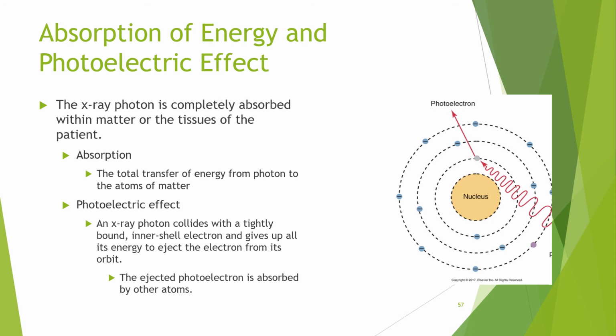Then we have the photoelectric effect, which is when an X-ray photon collides with a tightly bound inner shell electron and gives up all of its energy in order to eject the electron from its orbit. That ejected photoelectron is absorbed by other matter. And the photoelectric effect accounts for 30% of the interactions of the dental X-ray beam.